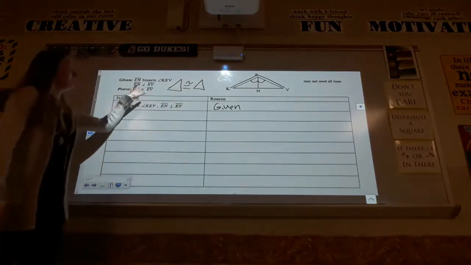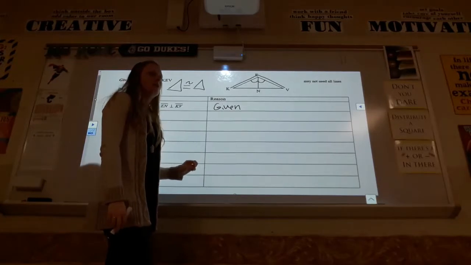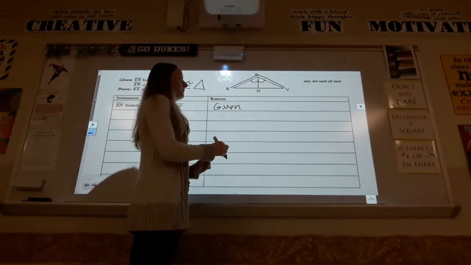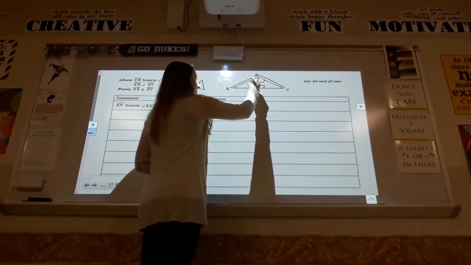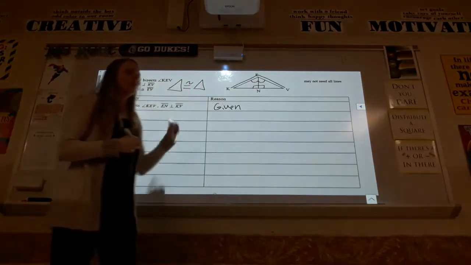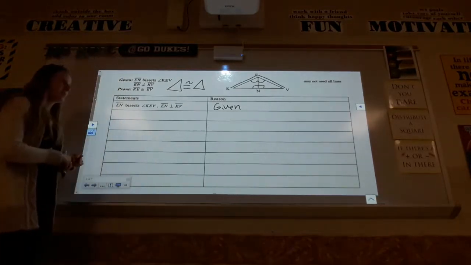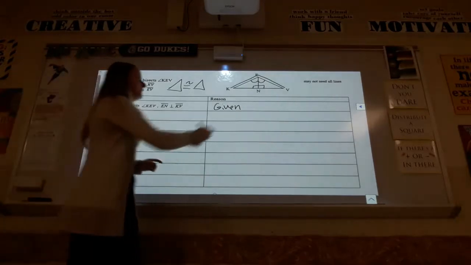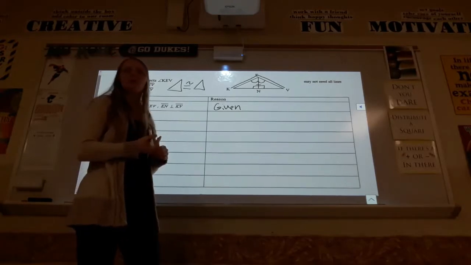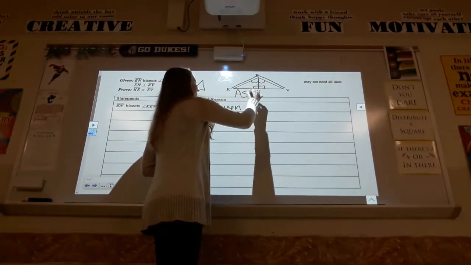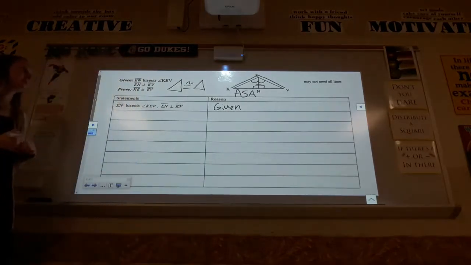I also know that segment EN is perpendicular to segment KB. So how do I illustrate that? Okay. So we have two right angles. Right, perpendicular definition tells us we have all the right angles around the intersection. Is there anything else I can add? Reflexive. So with that, why would the triangles be congruent? I promise you side and angle are not the only two that they use. They're just the two most common.